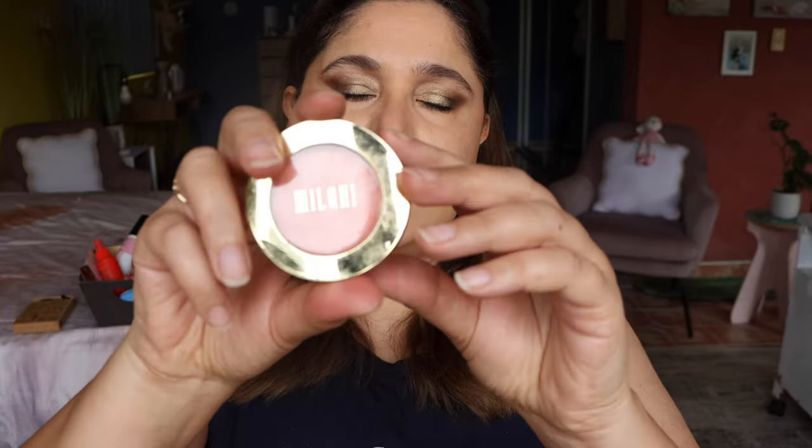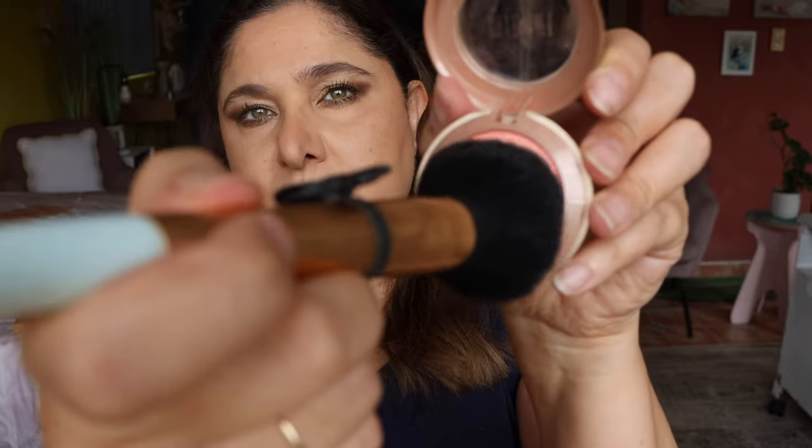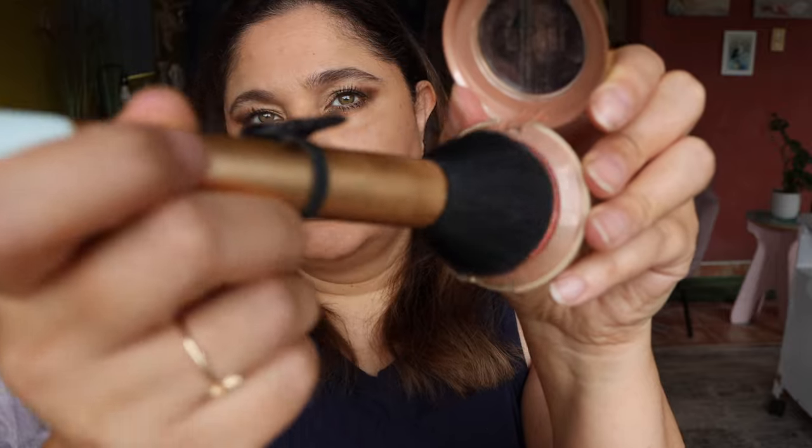demarcation line. I'm using the Milani Luminoso blush, picking up the same bronzing brush, could be any blush brush, bronzing brush, you name it. I'm tapping in, swirling around a little bit, picking that up, and pretty much lightly holding the brush and skimming over the cheeks, the apple of the cheeks. Picking up a bit more and building up that color.